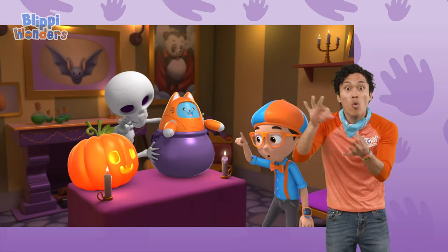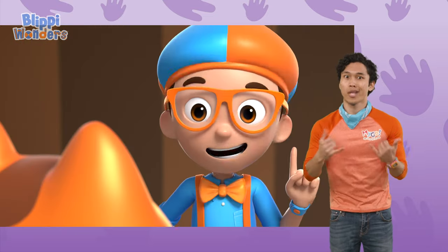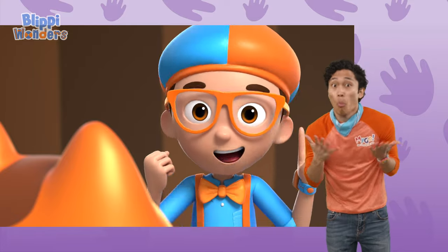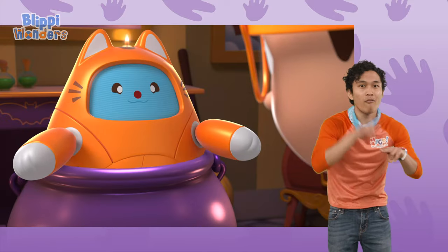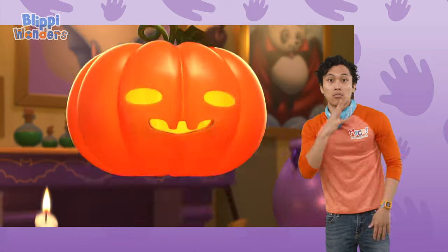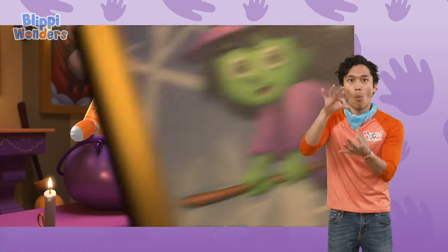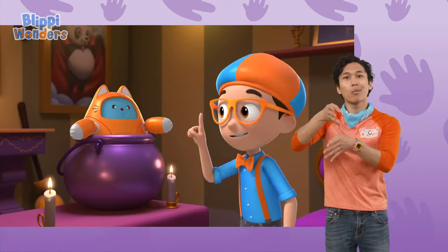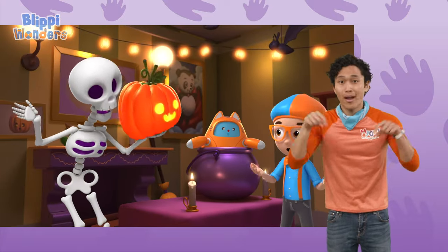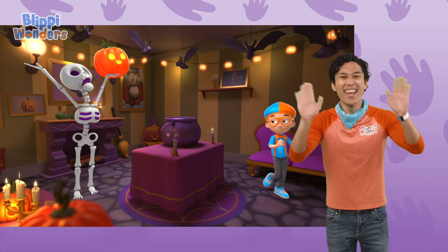Tabs? You were the ghost the whole time? Well, now I have the answer to my question. What's inside a haunted house. Fun, spooky skeletons, cobwebs, a talking pumpkin, spiders, a witch, and a floating Tabs ghost. Upload answer, Tabs. Thanks for letting us have fun in your house, Mr. Pumpkin. Happy Halloween! Happy Halloween!